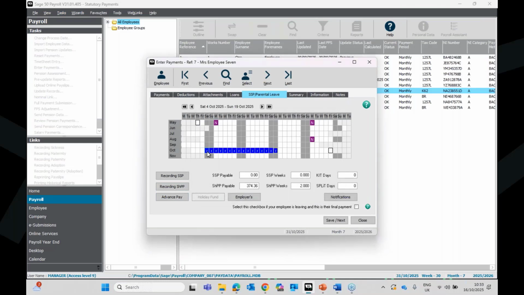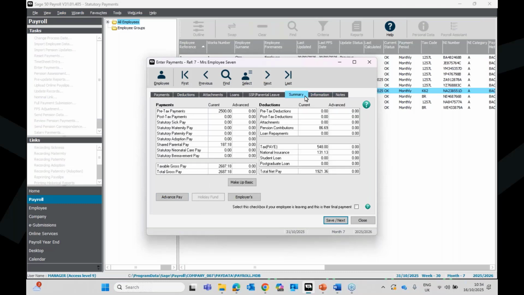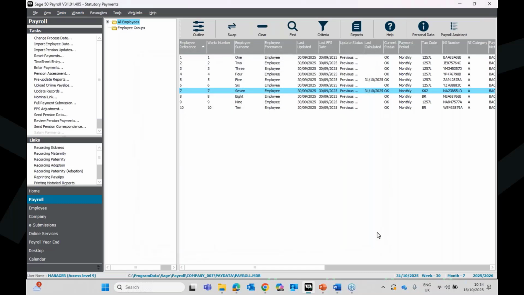That's something maybe more to bear in mind if they are taking it in alternating blocks of leave or pay. I'm just going to record the 1 week for now and save that within the employee record. And you can see I've recorded my 1 full week and it is pulled through into my enter payments there. So that's my 2 employees all set up for shared parental pay.